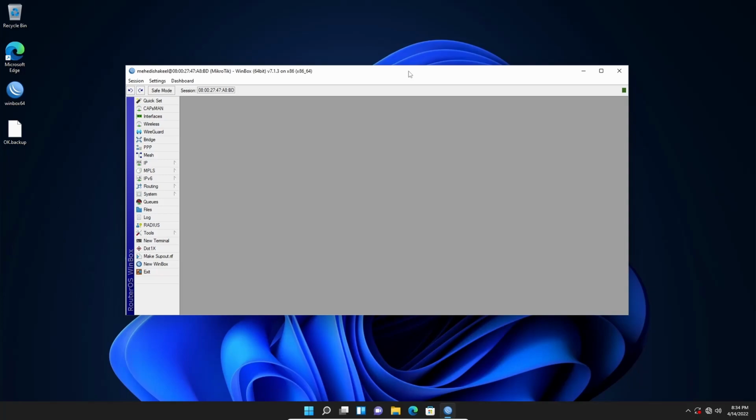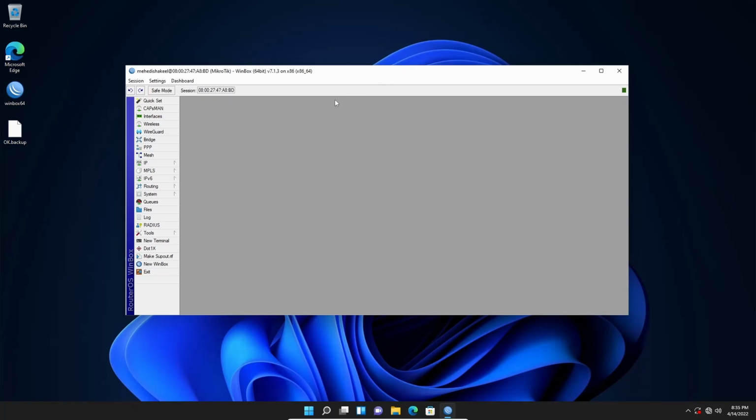Let's assume that your Mikrotik router has 4 ports and you are using Ethernet 1 as your ISP port or WAN connection port, and you have 3 more ports and you want these 3 ports to work like a switch. That means whenever you connect your computer in any of these 3 ports, it will connect your device into a single LAN and it's called bridge LAN. So in this video specifically I will show you how to do that.